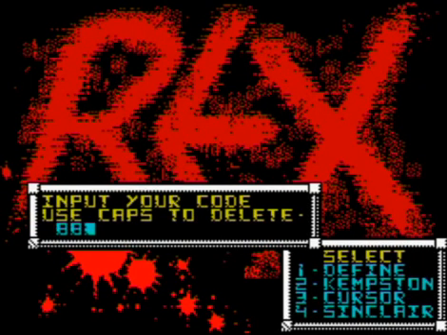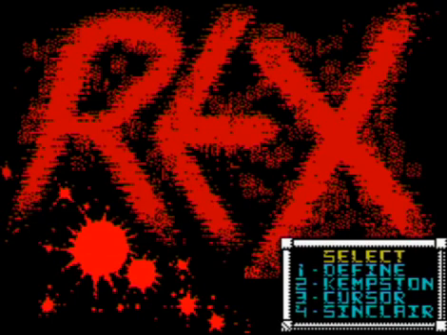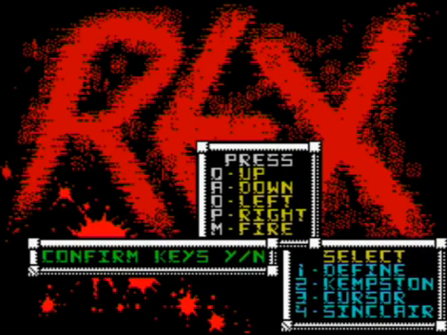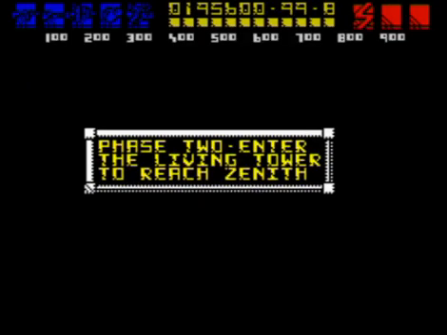So as I said, the first thing that you need to do in Rex Part 2 is put the code in. This code I'm entering now is the code from the previous video and not the one that you've just seen. The one you've just seen might have been better because I had more lives then. Then I redefine the keys to my favourite keys, and off you go.